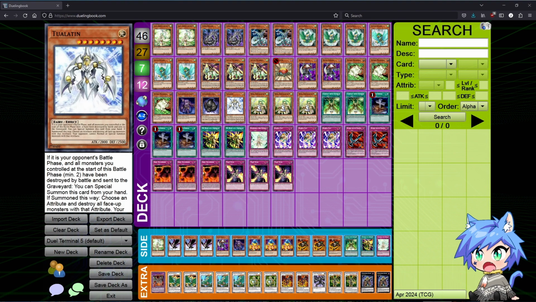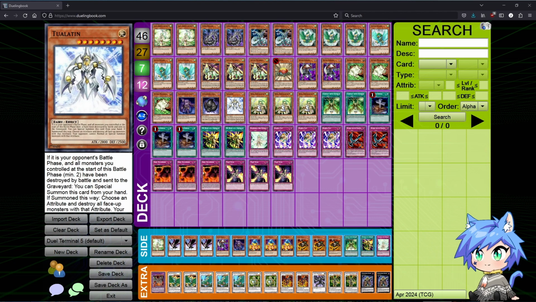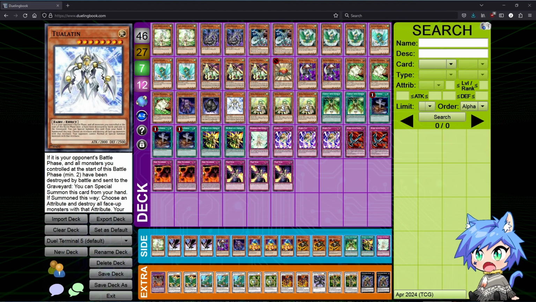Then we have Steel Swarm Cell, which is just a Steel Swarm card here for no other reason than simply the fact that I needed a Steel Swarm card. If you control no monsters, you can special summon this card from your hand. While this card is face-up on the field, it cannot be tributed except for the tribute summon of a Steel Swarm monster and cannot be used as synchro material. So basically the idea would have been to have this thing in my opening hand, special it, set something, and then get Toilet into pop next turn and then pop everything.